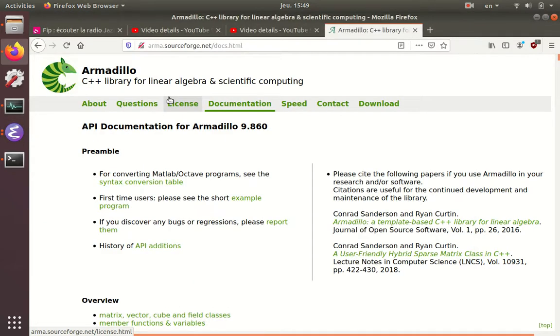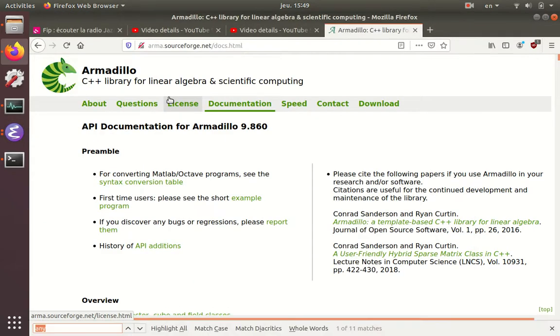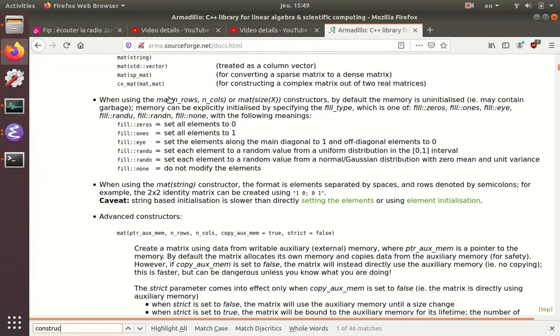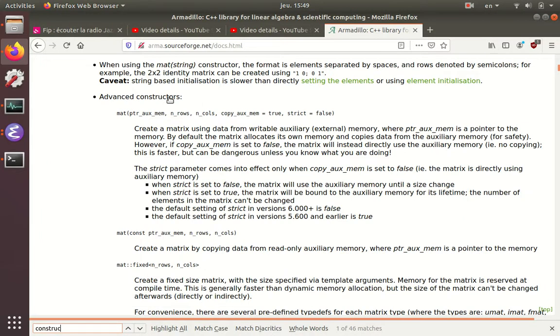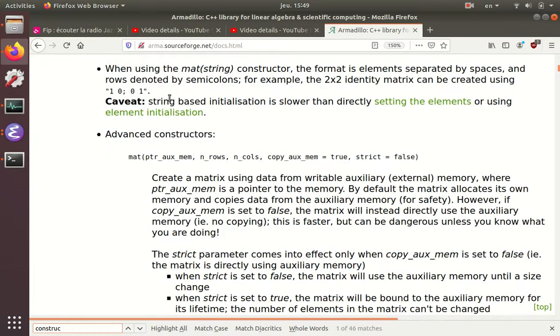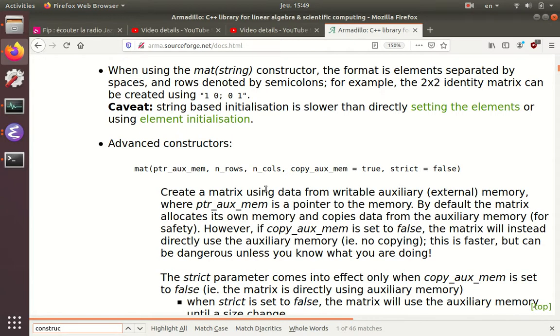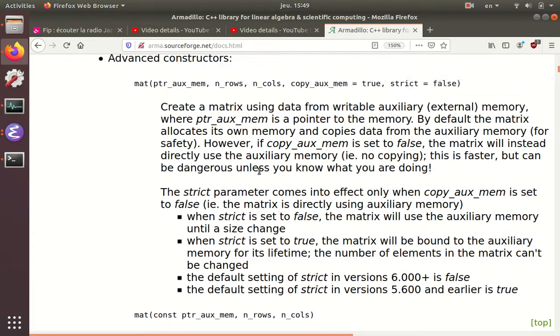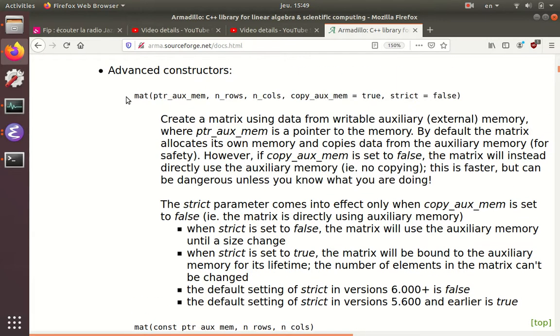And so basically we need a constructor. So here this is what we want. There are these advanced constructors. The first one is pretty much exactly what we want, creating a matrix using data from writable auxiliary memory, where pointer is a pointer to the memory. So that I think is the first kind of tool that we need.